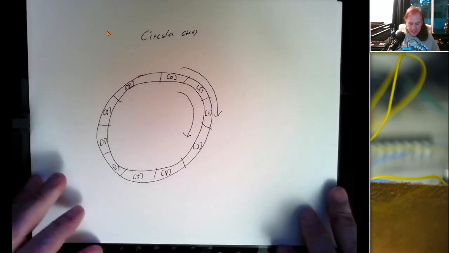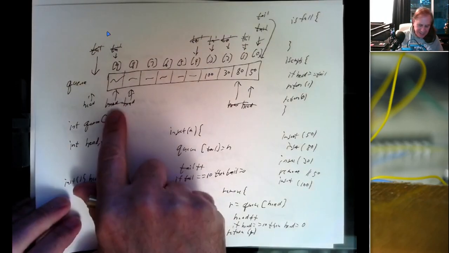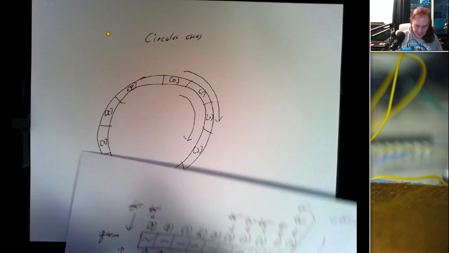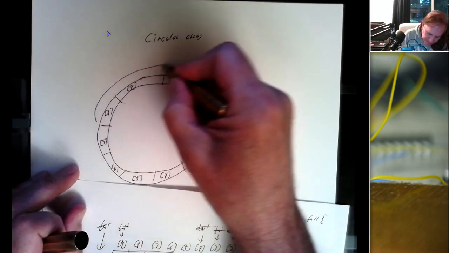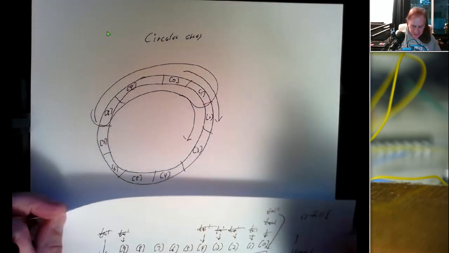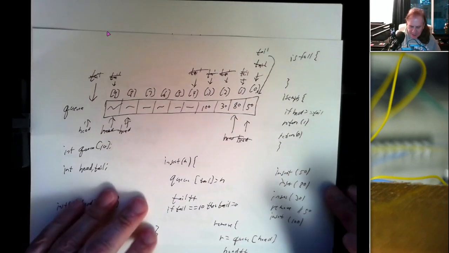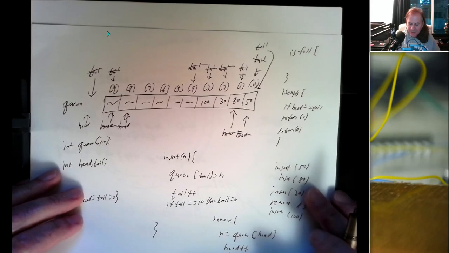And so this complicates our notion of when a queue is full. We can't simply say, hey, if the head is equal to 9, our queue is full. Because it's possible that our queue is only occupying these locations right here, and we've still got plenty of space in our queue. So how do we know if our queue is full? We have to see how many things are in our queue.